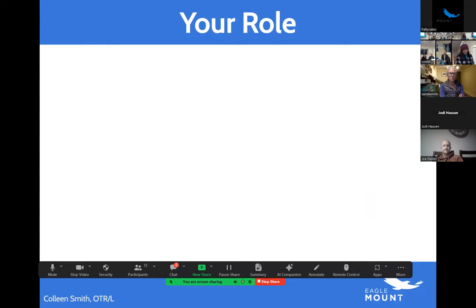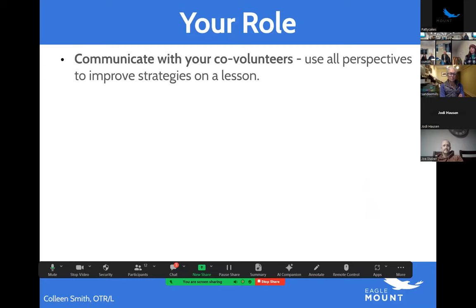Okay. And then your role. You guys are the most valuable resource. There's so much knowledge in these groups. And if you're a new volunteer, you'll probably be paired with someone who's been doing it for a while. So just rely on each other and use all those perspectives. If you're a new volunteer, don't be afraid to share. You might have had these experiences, and it doesn't have to be on snow. You might have really great ideas too. And you can pull things from these clinics, from your new volunteer training. So even if someone is really seasoned, don't be afraid to share your voice on that.